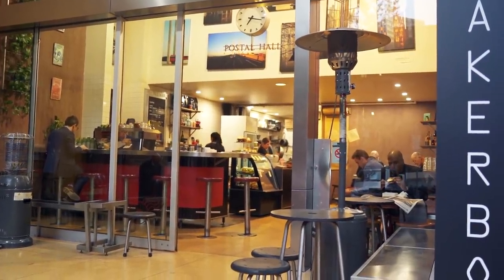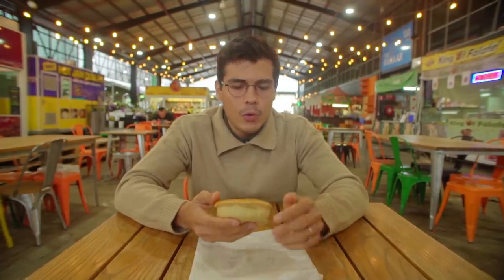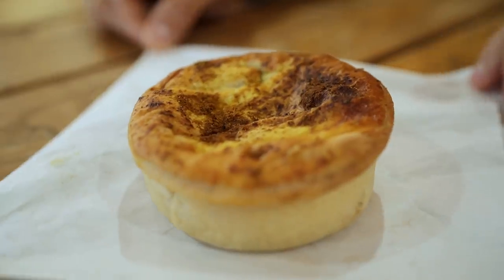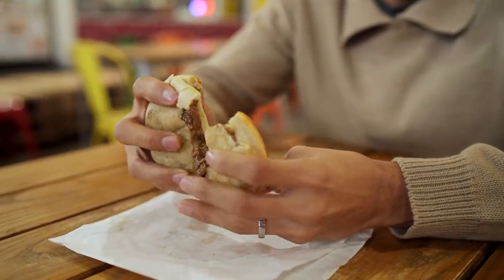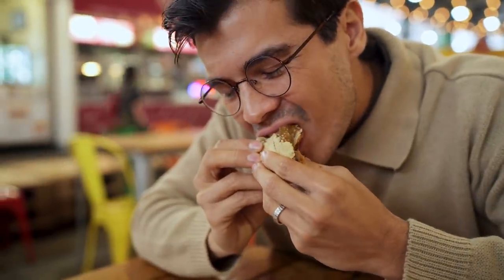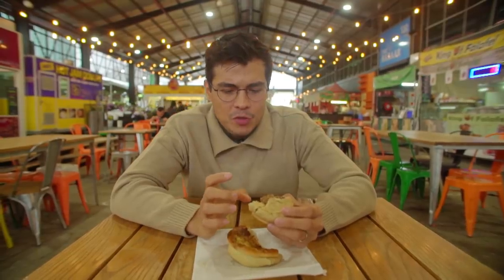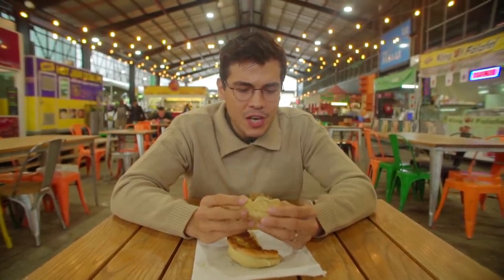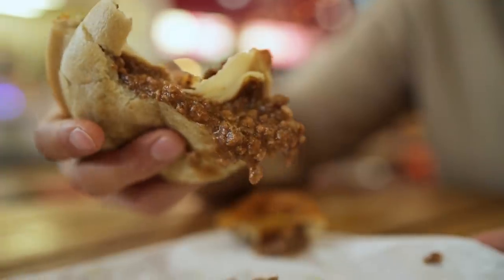Aside from pie shops, the markets of the city all have bakeries serving this classic. We're currently at the Dandenong Market and our pie exploration continues. This time we bought a pie from Baker Boys — they make a curry minced beef pie. I love the different variations you can find here. The dough is perfectly between that soft flaky texture, and the beef inside has a really strong curry flavor with a lot of sauce and little pieces of meat.